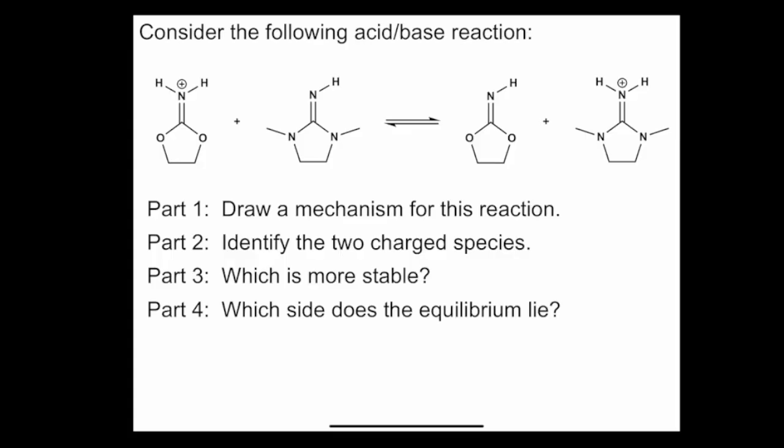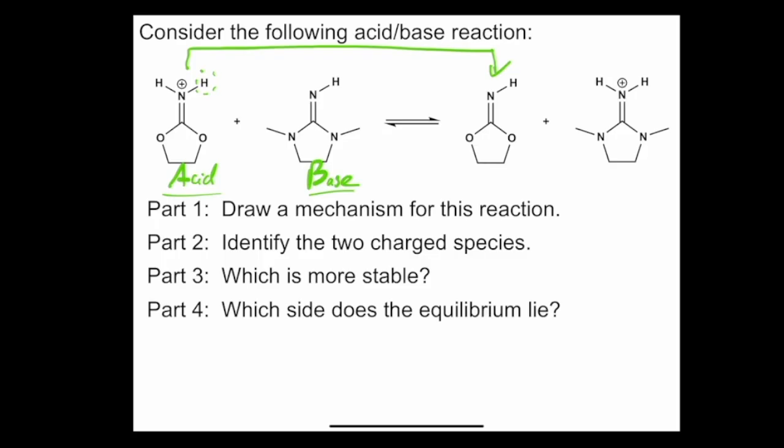Who's my acid and who's my base? If I labeled these guys A and B, or 1 and 2, going from left to right, which is acid and which is base? A is acid or B is acid? Okay, why is A the acid? Yeah, you've got this extra proton that you're going to lose as you connect to its conjugate base. All right, so this is my acid. This is my base. How convenient.